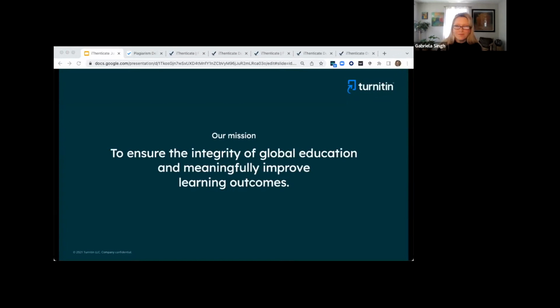First of all, our company is Turnitin, and I feel like we're a relatively small education company, although schools and researchers from across the globe use our solutions. And our mission is listed here. We want to ensure the integrity of global education and improve learning outcomes.